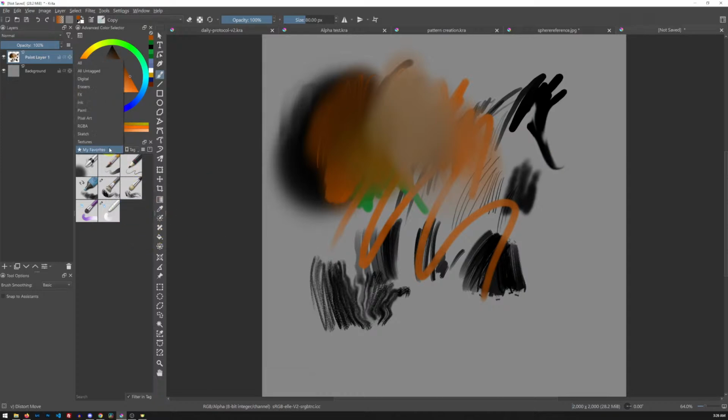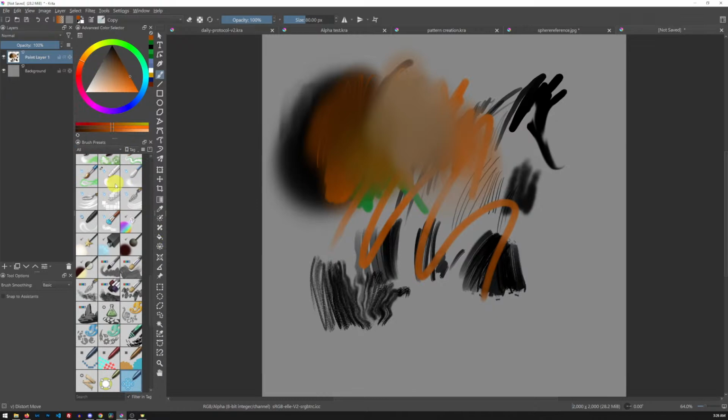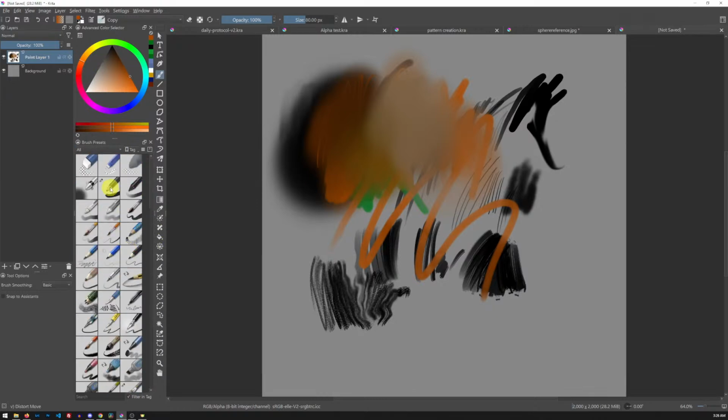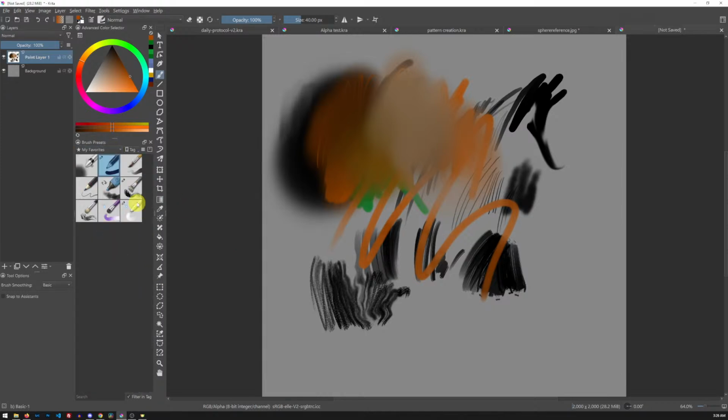Remove from this tag. So I'm going to go back to all brushes, and I'm using this one all the time right now. So what I'm going to do is right click on this, assign the tag, and then my favorites. And honestly, I always stay within my favorites here. That's where I'm always at when I'm working.